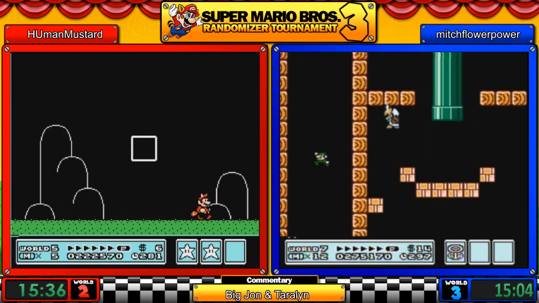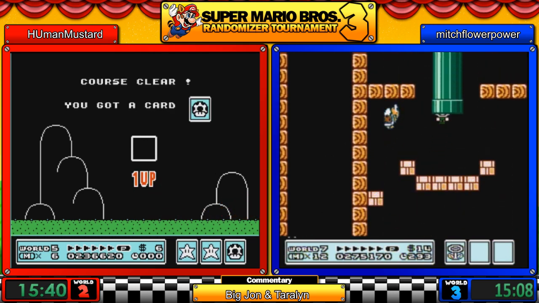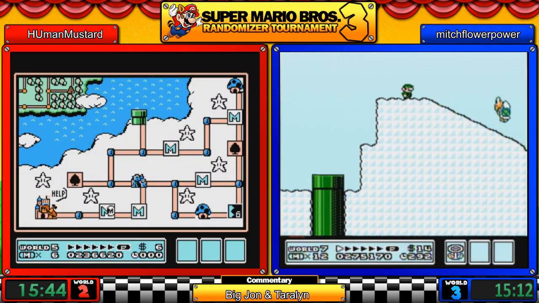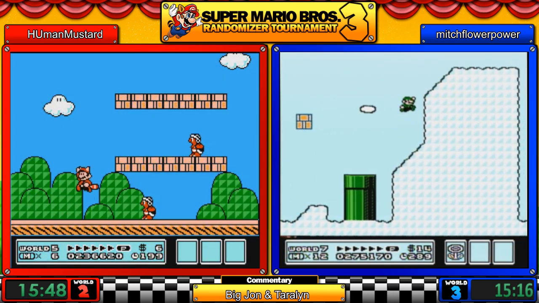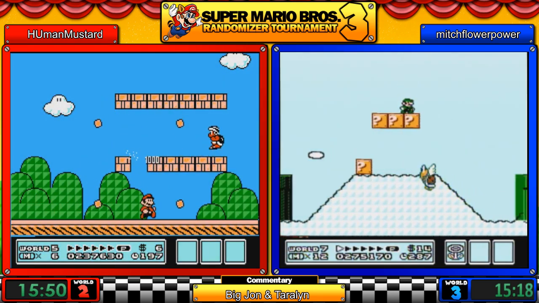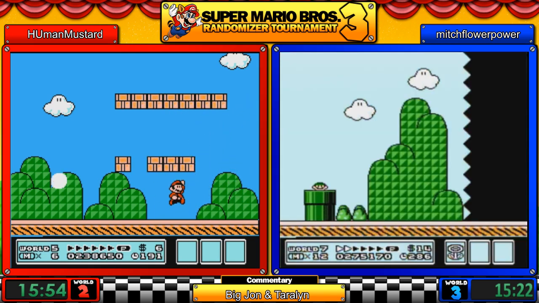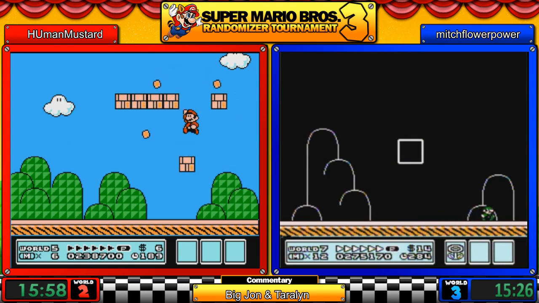But here we go. HUmanMustard is going to slow down. Doesn't want to pick up any more lives. HUmanMustard is confident. You know, typically you see a lot of people with double-digit lives, but especially only being 2 worlds in, because you just don't know what's going to happen. So HUmanMustard is going to take care of this hammer brother. Uh-oh, 2 fires. Not a problem. I'm just going to... Uh-oh. He hopped right when he tried to go for the block kill and gets a hammer out of it.